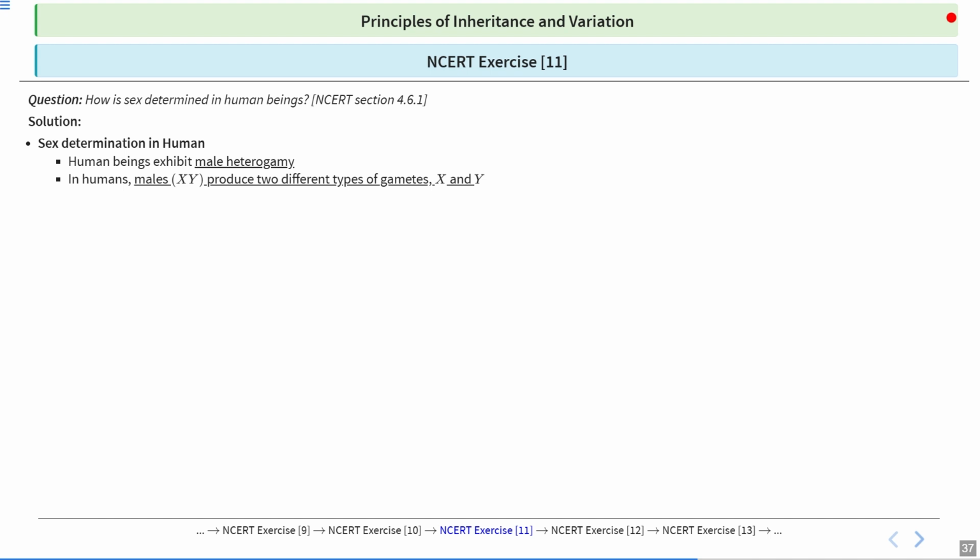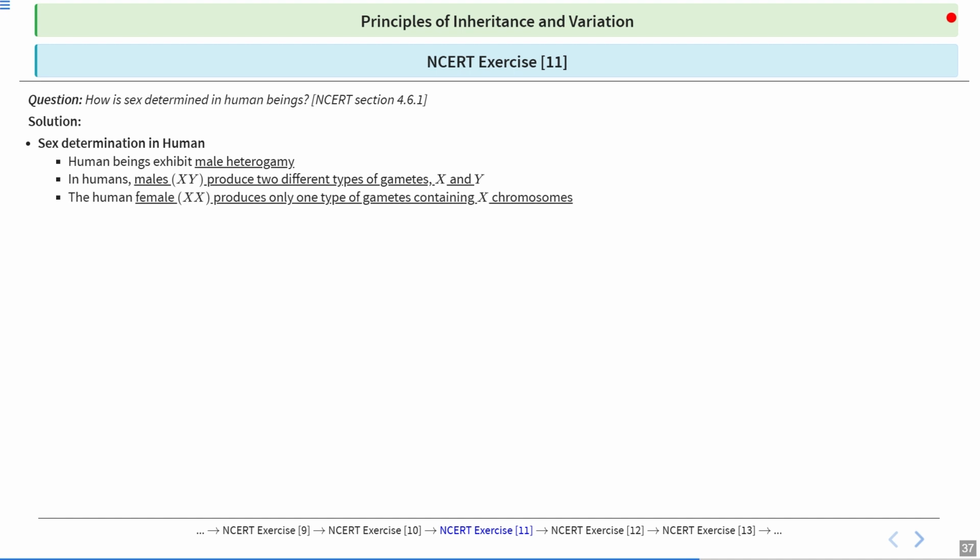Okay. So during gamete production, what is happening? There is a 50% chance that half of the sperm will carry X chromosome and half of the sperm will carry Y chromosome. So this is following which law of Mendel? Which Mendelian law is this following? Okay, so basically this is following Mendel's law of segregation, which says that during gamete formation, half of the gametes will receive one allele, half of the gametes will receive another allele. Okay, clear? So these are the concepts on which these questions are based. You should know all of these concepts.